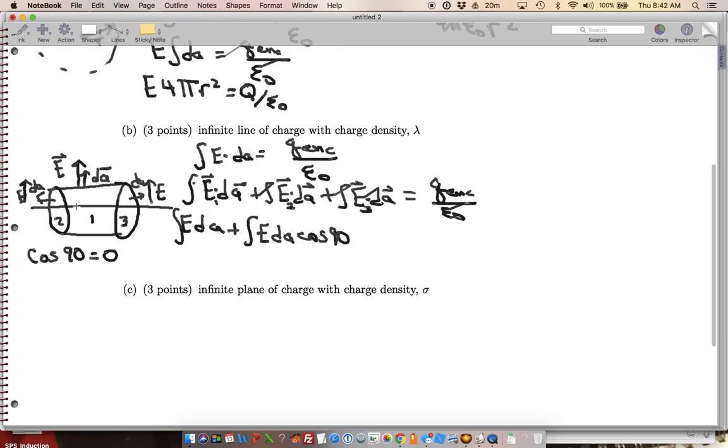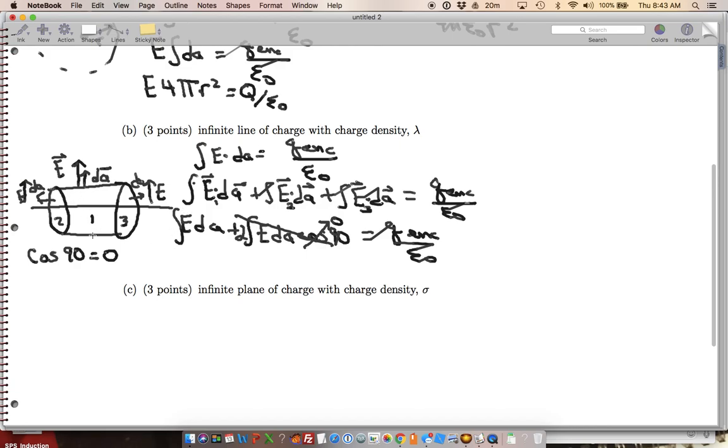And then there's 2 of them. They're both in the same boat, right? So I have 2 of them. But since this is equal to 0, the whole thing goes to 0. So this term goes away, and I'm just left with this term for the circular part of my Coke can. Lots of people forget about the ends, but if you're doing this completely, you need to remember that's why, because E and dA are perpendicular to each other.